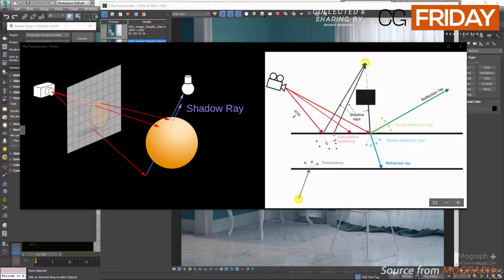Now that we have this very basic information about what is going to be visible in the final render, we can start tracing secondary rays to analyze the exact color of each pixel. So the primary rays from the camera were to realize what will be visible in the scene, and the secondary rays are to give us the exact color of each pixel in the scene. So these rays include reflection rays, refraction rays, shadow rays, and so on.